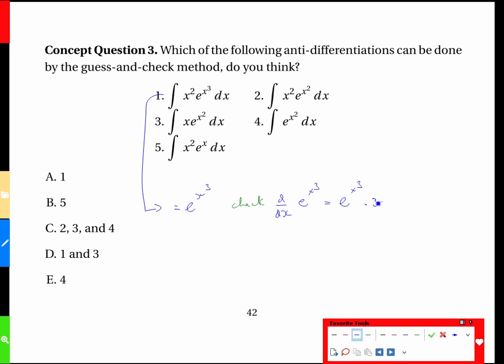We'd get e^(x³) times the derivative of the exponent, which is 3x². That's pretty close to what we need—we just slide in a one-third to make that work out exactly. We don't have a three in the original, so we'll slide in a third here. Of course, we shouldn't forget the +C overall. So number one is very susceptible to guess-and-check, recognizing that the derivative of the inside function x³ is a constant times x² or close to x².